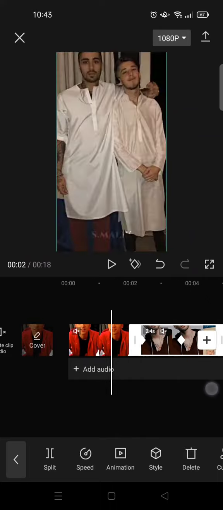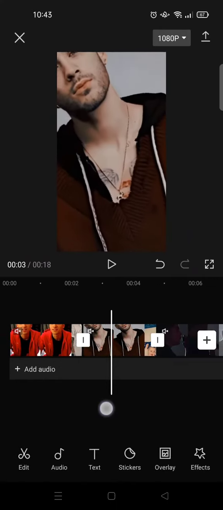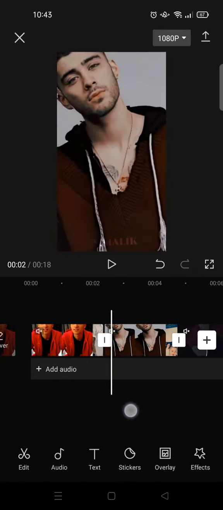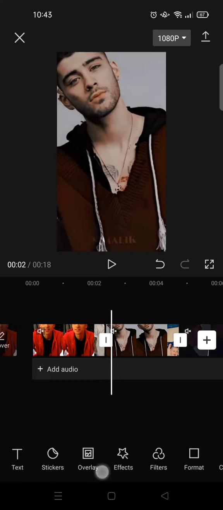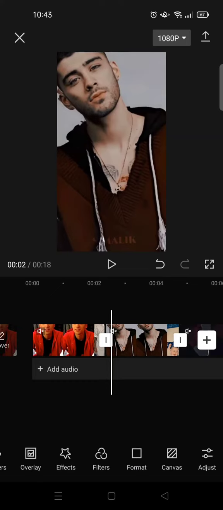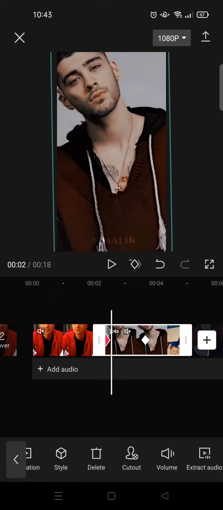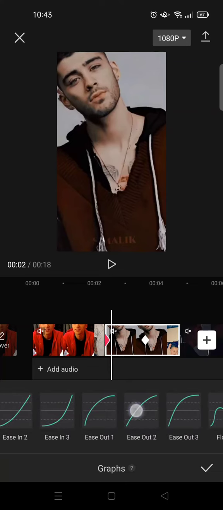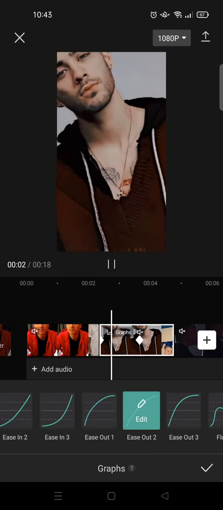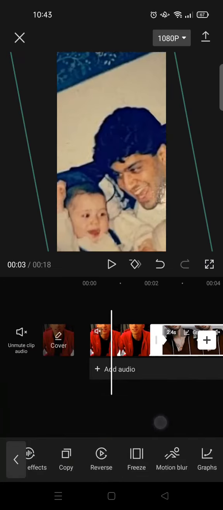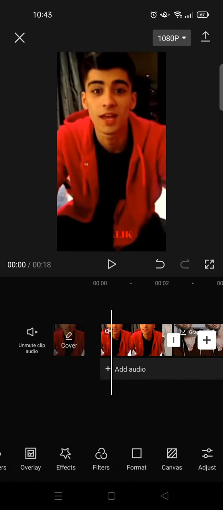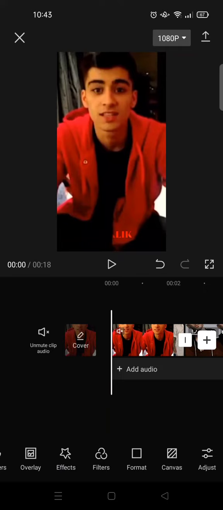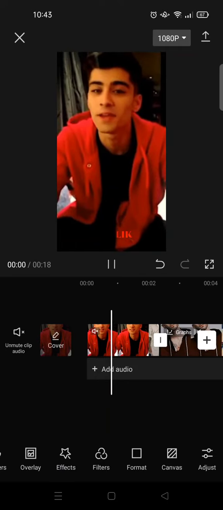Okay, so it will go like this, and after that go to graphs and then choose ease out to this one, and then click on the check icon, and here is the final result for the rotate effect video.